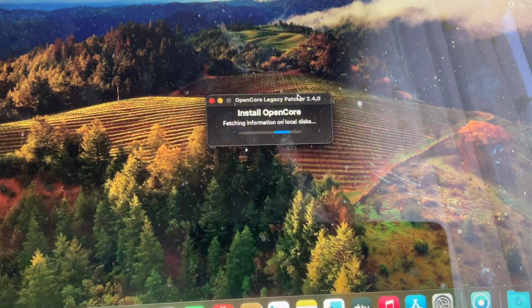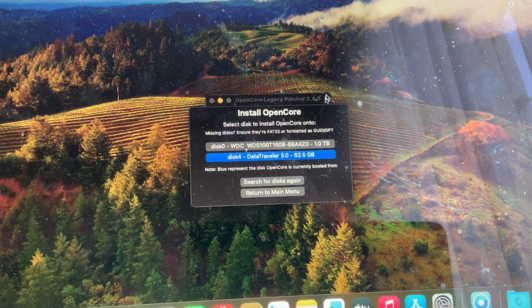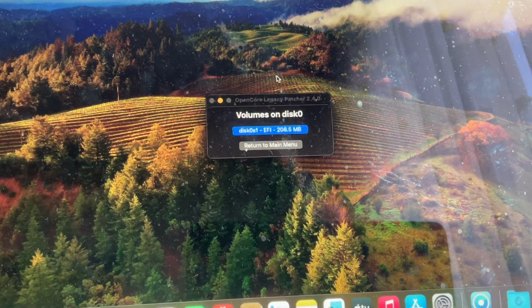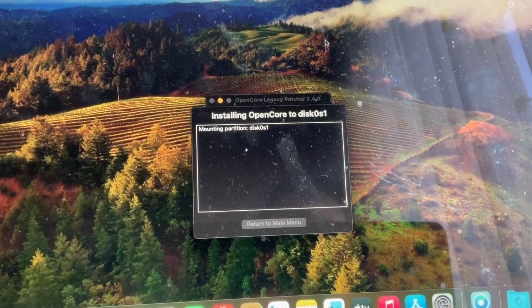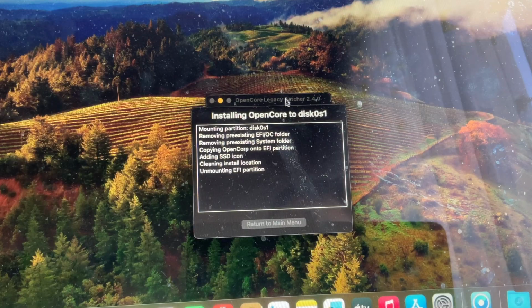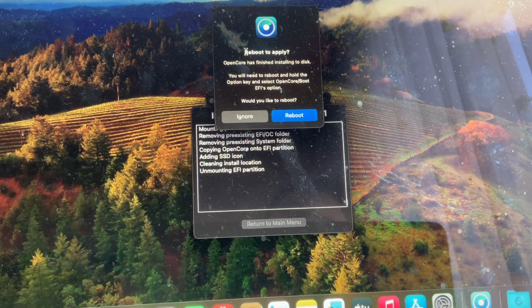click install to disk, click again your internal drive, click on it, EFI, and now just hit reboot.